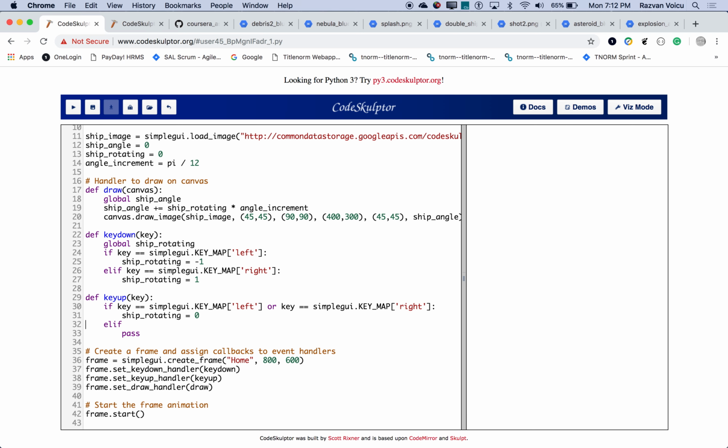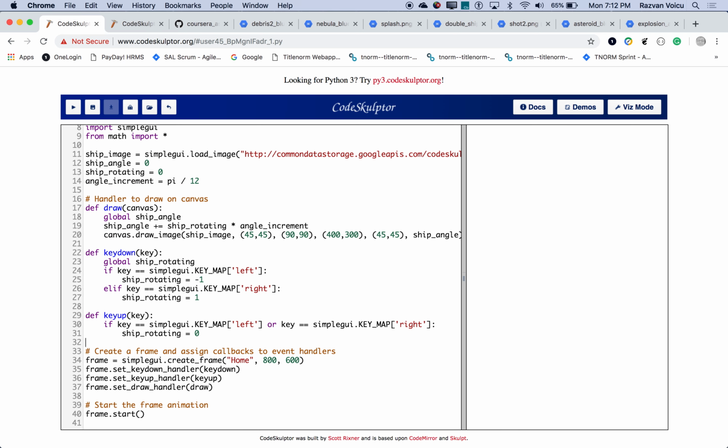All right. So if the key that is coming up, this gets invoked when a key is no longer pressed, right? If the key that is no longer pressed is either left or right, I have to stop rotating. Okay?